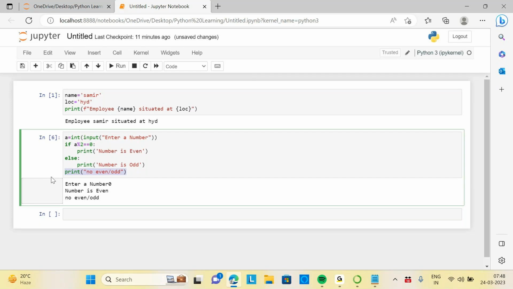So here you can check one more condition, like whether that number is 0, then print 0, something like that. How to do that? Suppose here I can say a equals to 0, then I can say print number is 0. Now I need to check another condition here, so I can say else if. This is called the elif. Elif a equals to 0, then number is given.